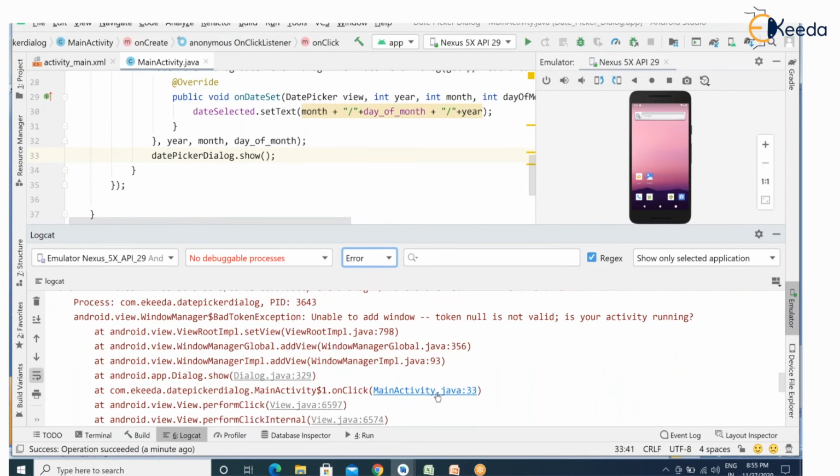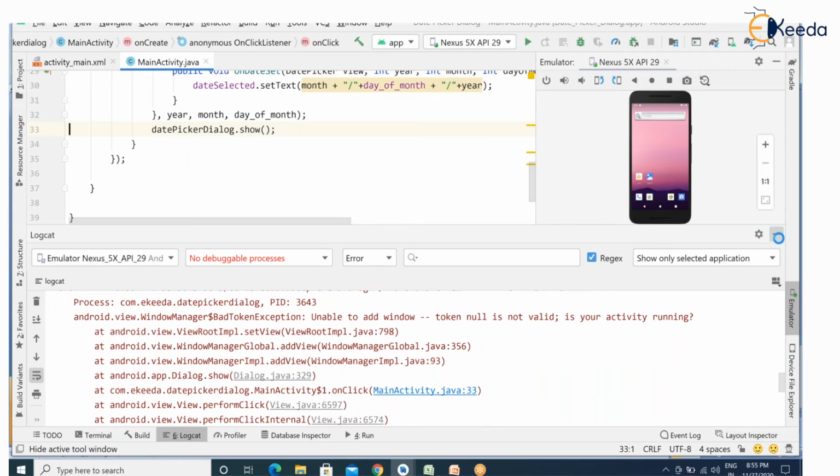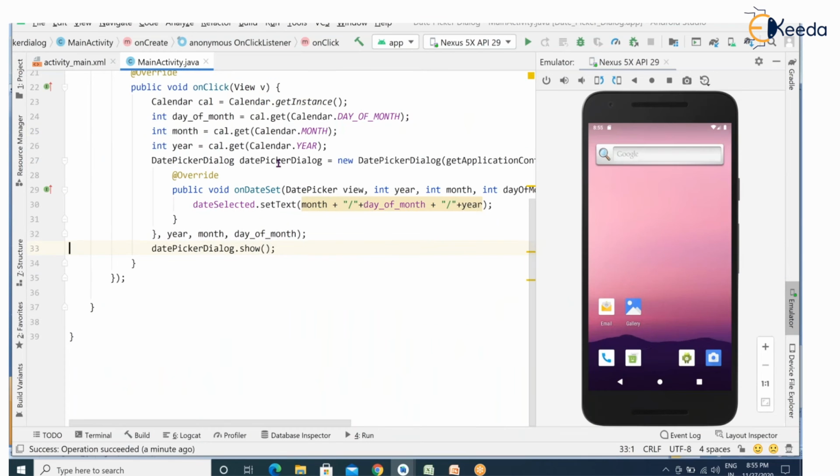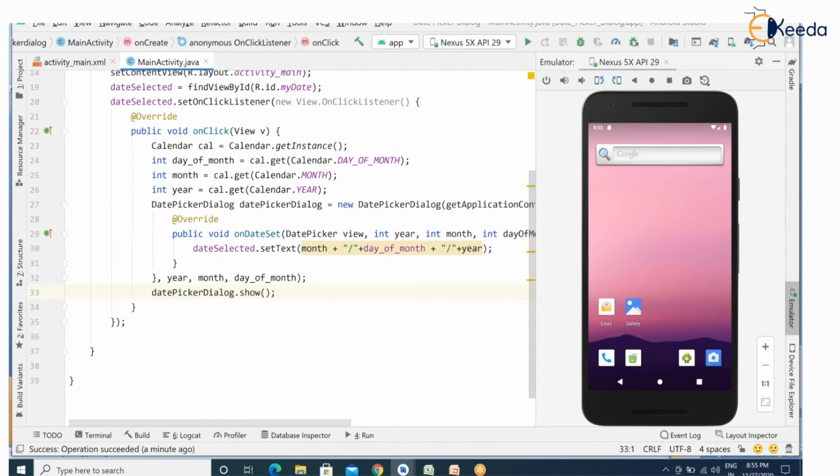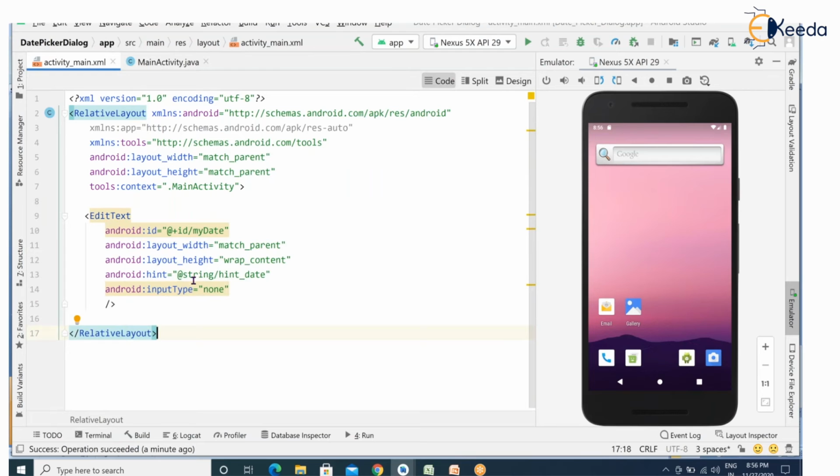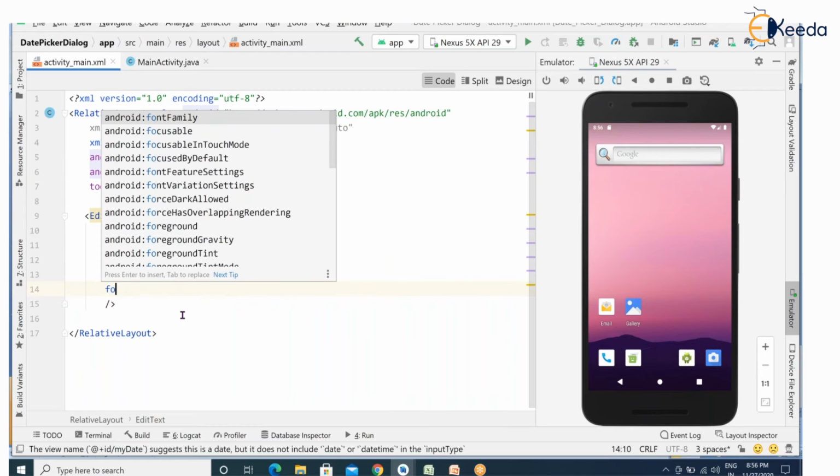Okay, line number 33. So here, on click of this particular edit text, set on click listener for the button. Okay, I'll do one thing. I'll just remove the focus for this. So focusable false.